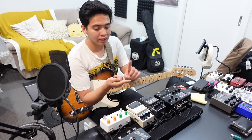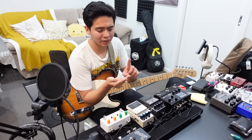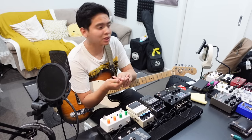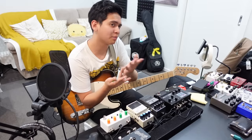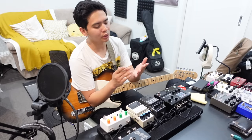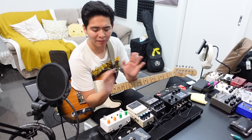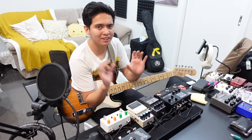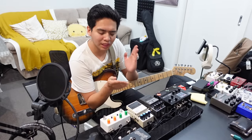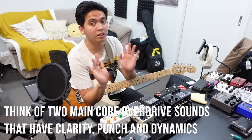I like to have a transparent overdrive, a more mid-range overdrive. It could be something like this drive, or something like a Tube Screamer, or a Marshall type overdrive. And I usually like to have another boost on me, or a mid-range boost pedal like a Tube Screamer, to help me cut through the mix. But when you're creating your core tones, you don't really need to think about it. Just think of two drive sounds that are workable, that can stack well, that sound great with your amp and your guitar. And you can do so many things.